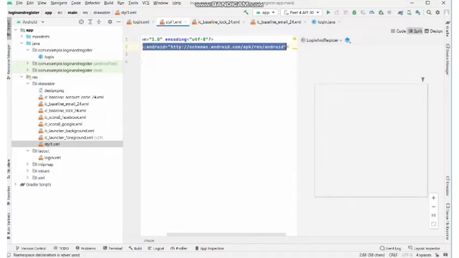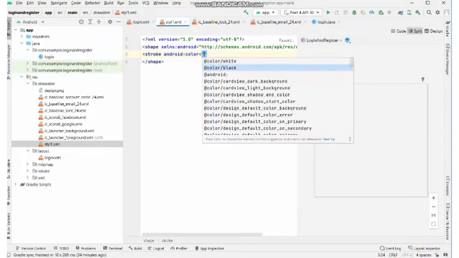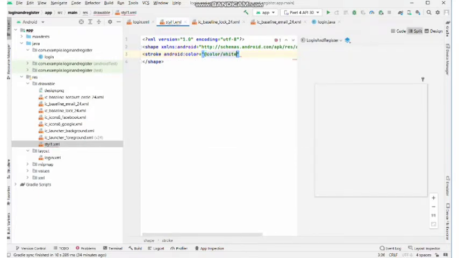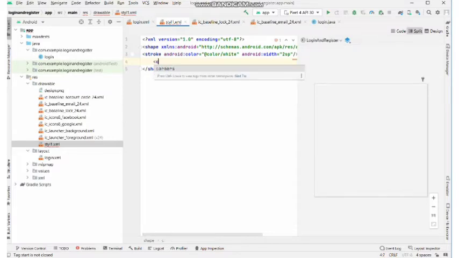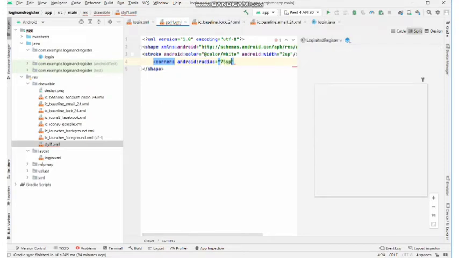We cut this. Now we first use stroke color white, with stroke width 2 sp. Next close this. Second, use corners and write radius 75 sp. Next close that.